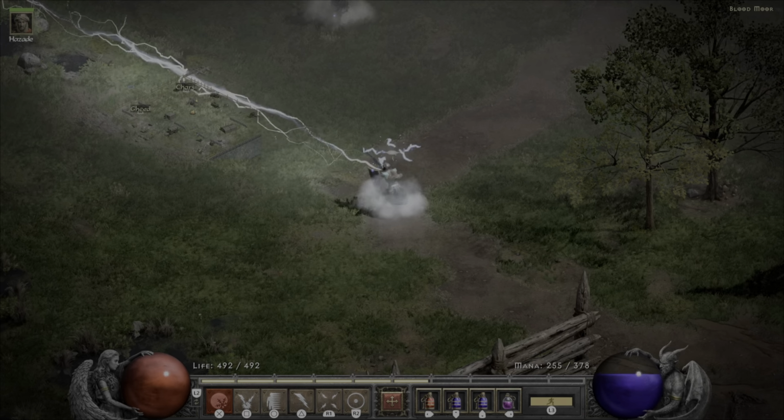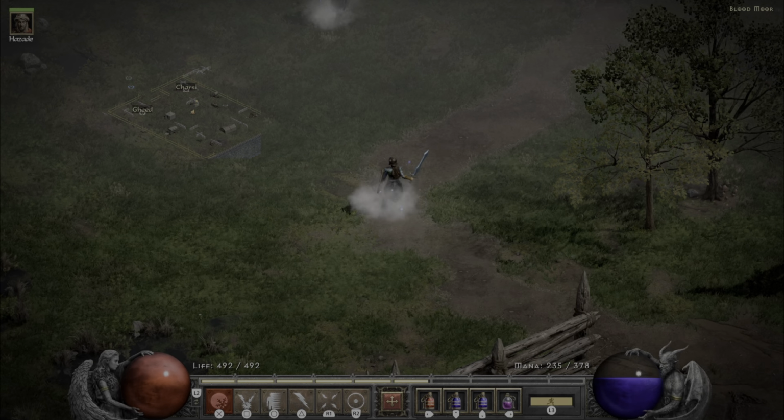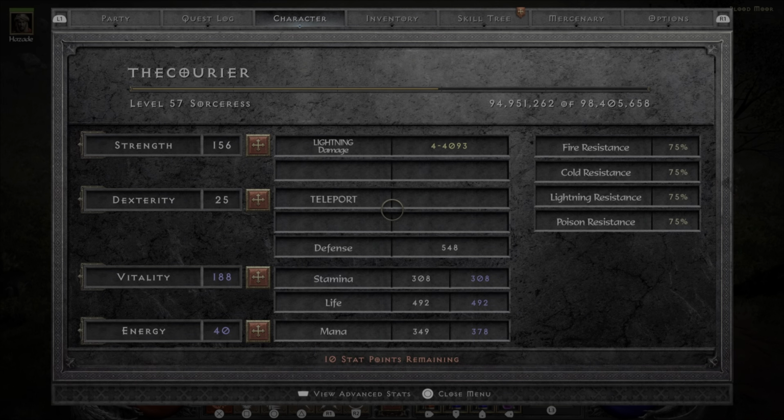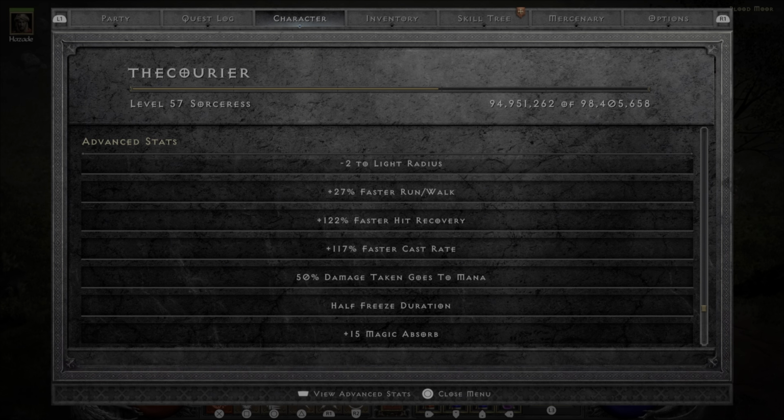Now, according to the chart, I need 194% total faster cast rate to reach the next breakpoint. So unless I can reach that, there's no reason for me to try to get more. 194 is a huge number. I would need 80 more faster cast rate. If I somehow put on enough to get 70% more and got to like 177% faster cast rate, that would do me absolutely no good. You have to reach the breakpoint.